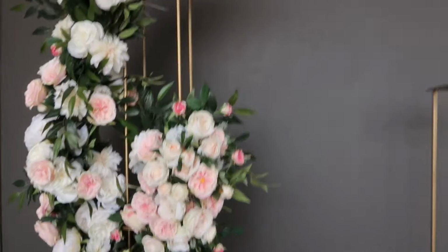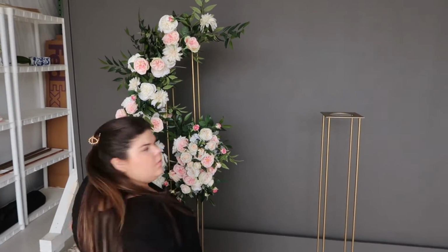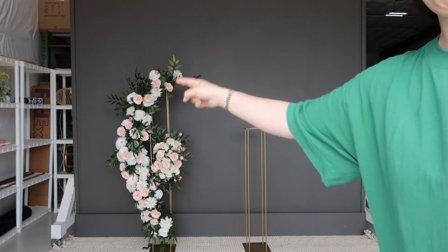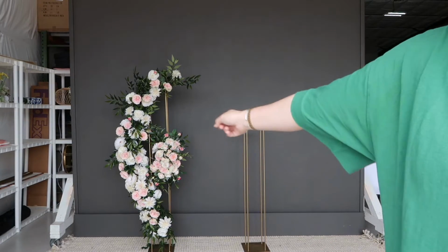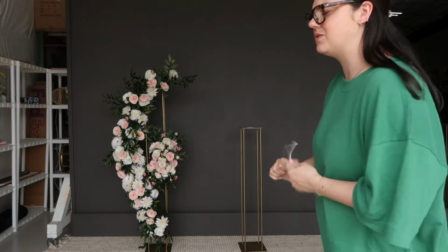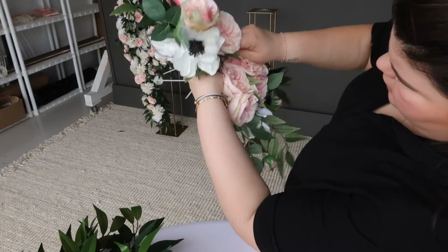It's so cute. You have your crescent shape on the outside. You have pretty much a make-your-own swag right here. You're just gonna need 4 aisle markers and 2 posies per cluster. But stay tuned. 4 aisle markers. Cute.